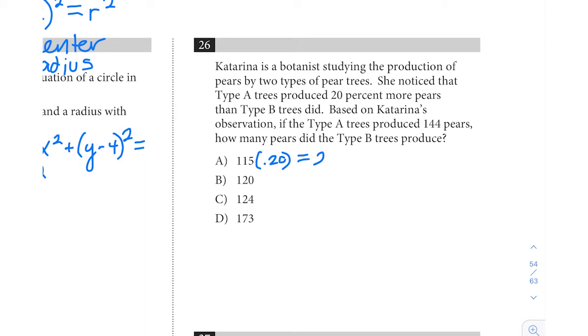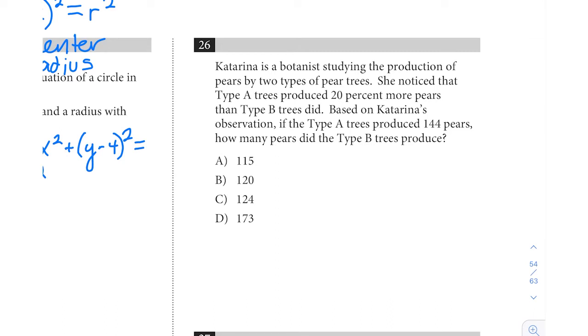So that would come out to be 23. And then you could do 115 plus 23 and check and see if it's equal to 144. In this case, that would be 138, which is not equal to 144. So you'd say, no, thank you. Next question. You could do that for each of those and on down for answer choices B, C, and D. So that's correct math. So that is doable, but let's see if we can look at a more efficient way to approach this same question.